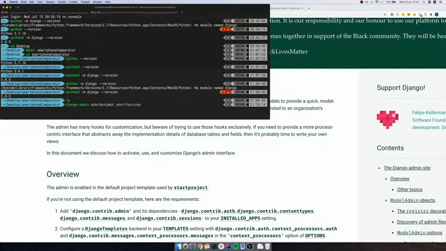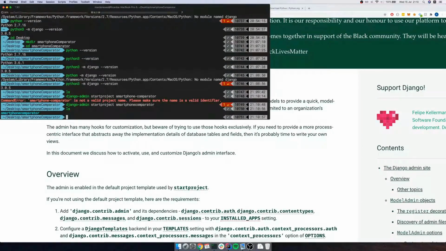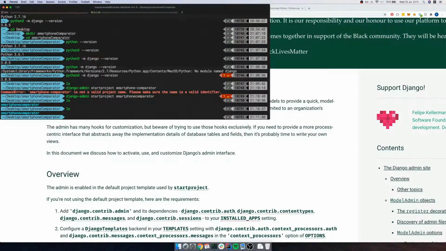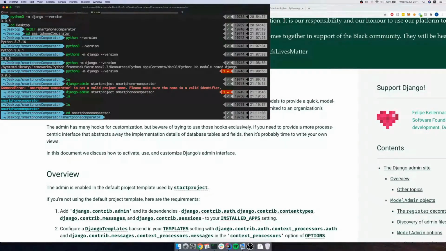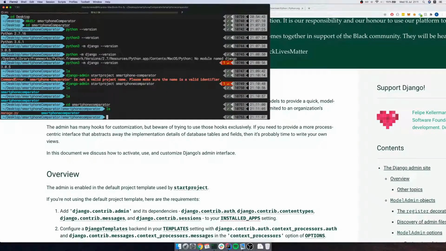We can give a name like smartphone comparator. You'll see that this is an invalid name because it cannot have a dash. So smartphone_comparator, let's type it like this. Okay, it just created the project for you. You can see we have a smartphone comparator folder, and now you have a manage.py and another folder with the same name.